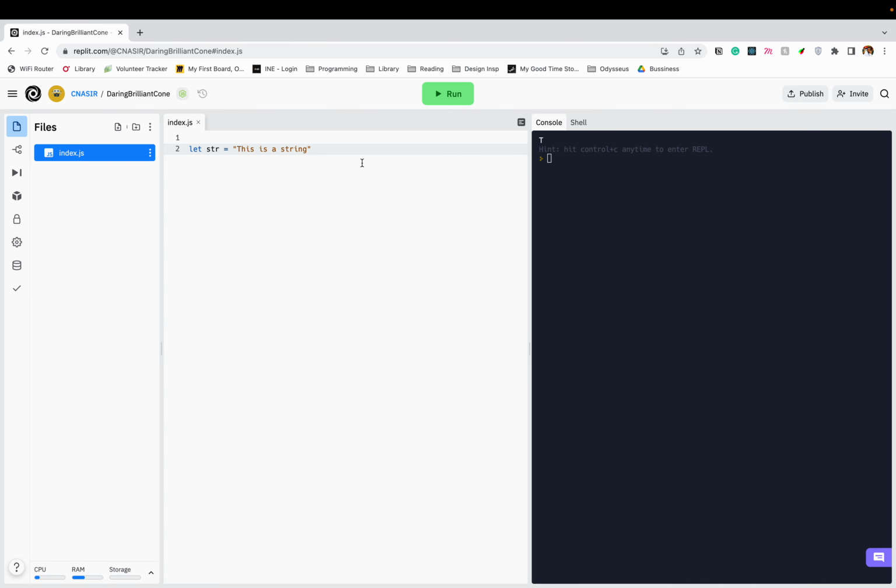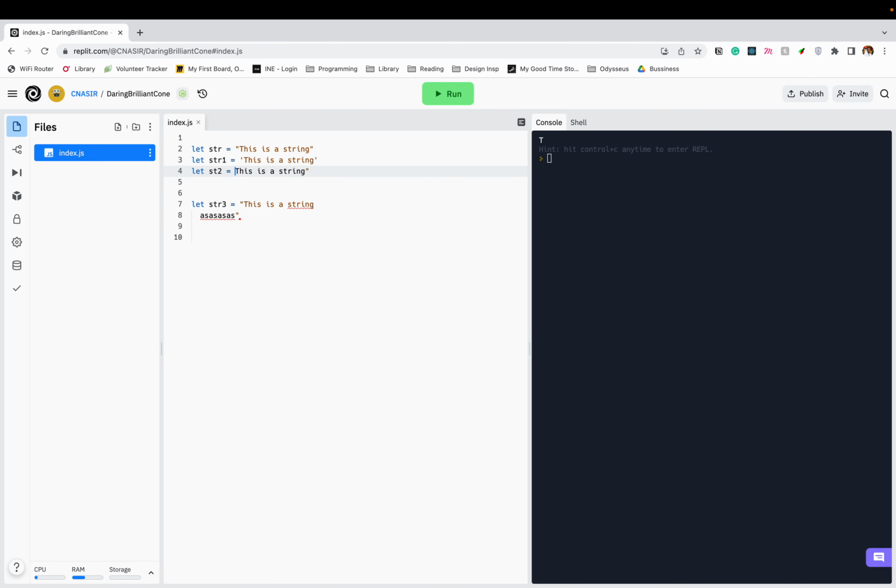It's optional, so you can have it if you want, but you don't have to, so I'm not going to have that. Now you can create strings with double quotes, as you can see. Let's just call it one. You can create it with single quotes, so single quotes work. Let's say this is one, this is two, and that makes this three.